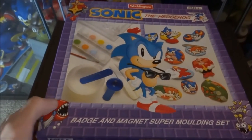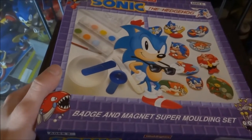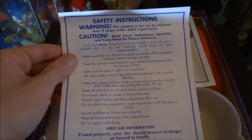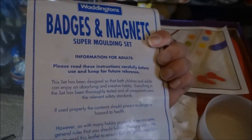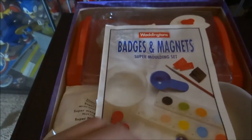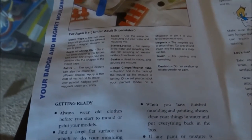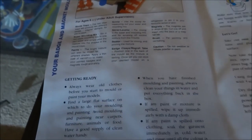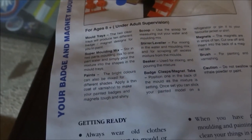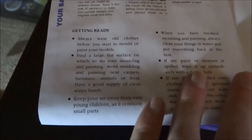I've laid the box down because the contents inside are quite loose and if I opened it standing up they would all fall out. Starting at the top we have some safety instructions, and this is the actual instruction sheet for the molding part itself. Something I should have mentioned — on the box it says eight plus, so it's aimed at older children for doing the molding. It even says here that for ages eight and up you need adult supervision, because you have to mix it with water to mold the characters in the tray.